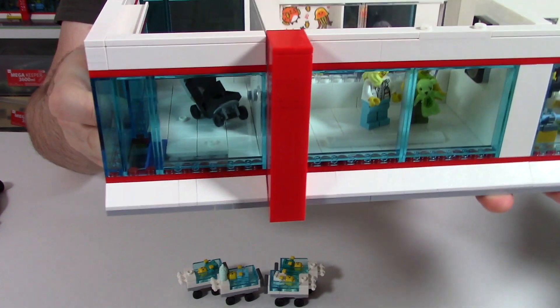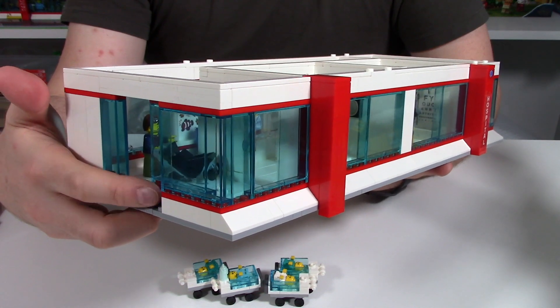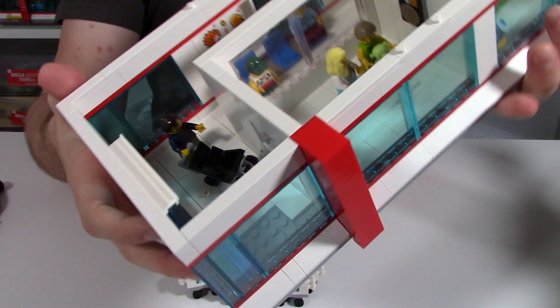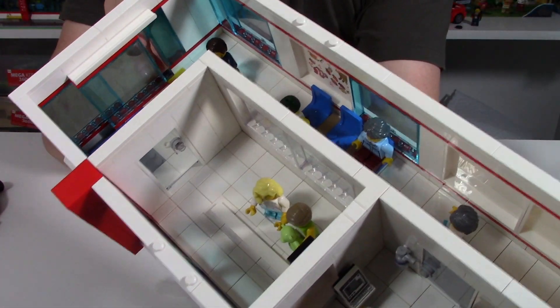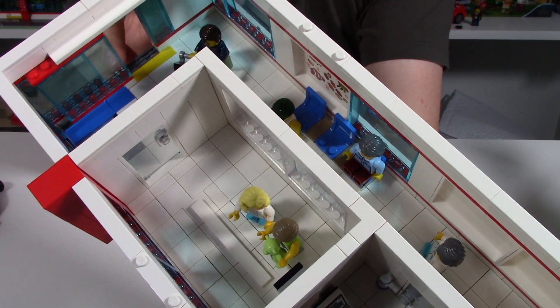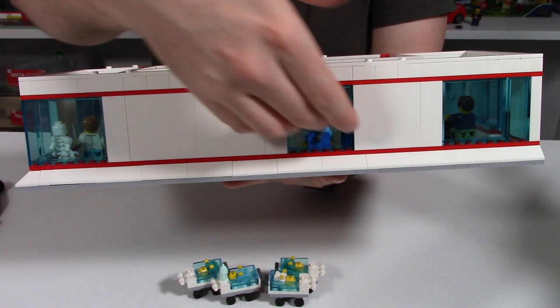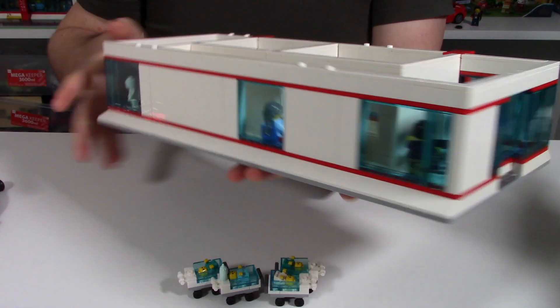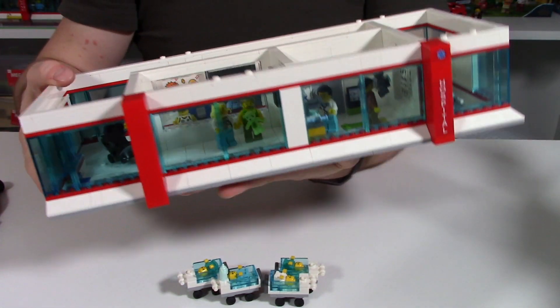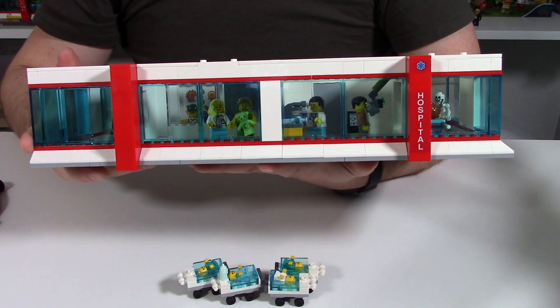The side comes out to a balcony that's on the ground floor, so I've put in the sliding door here — same system as what's on the ground floor. We've just put on some plates and tiles to make it a smooth run, a nice simple little design. Running around the back, you can see those windows just to give a bit more light into the building. I have utilized a lot of panel pieces which does save on bricks, but the original hospital uses a lot of panel pieces so I wanted to keep it very similar to that. You can see we've got the sticker here that says 'Hospital', which is from that hospital set.